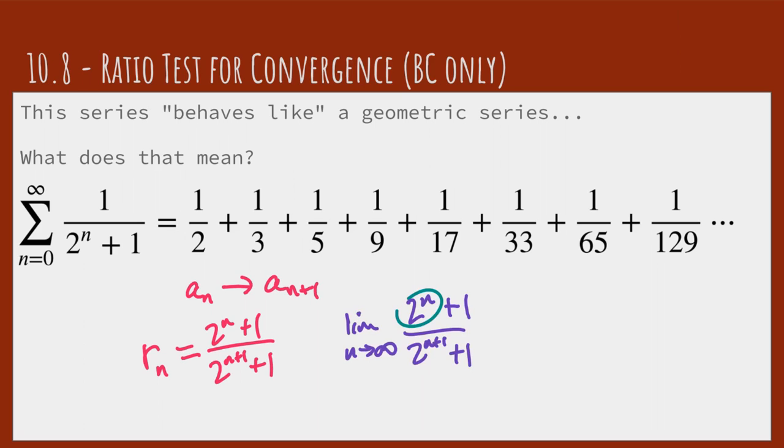In this limit, the 2 to the n is going to dominate here, and the 2 to the n plus 1 is going to dominate in the denominator. And so this is going to behave like the limit as n approaches infinity of 2 to the n over 2 to the n plus 1, which is 1/2. So as n gets really big, this ratio between the terms is getting really close to 1/2. So then my claim is, since it's behaving like a geometric series, because each term is pretty close to 1/2 of the term before it, and the geometric series that has that as a common ratio would converge, then this series is also going to converge.